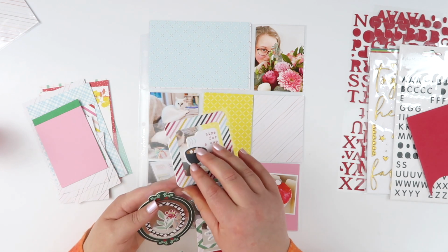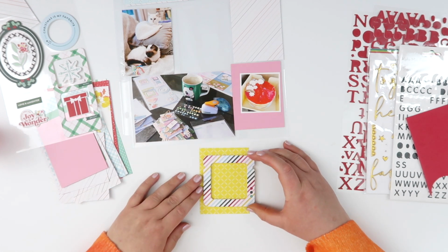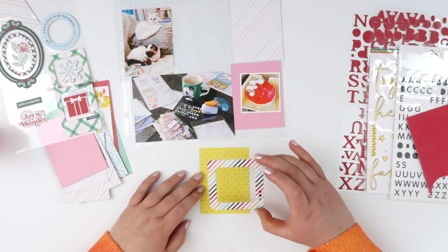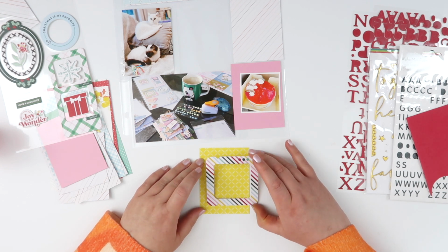So everything that I put in here are Christmas supplies. They're predominantly from Pink Fresh Studio. There's some Citrus Twist. There's some other little bits thrown in, but I've pulled out the pieces that I think that I can use for non-Christmassy weeks. And that's exactly what I'm putting together.